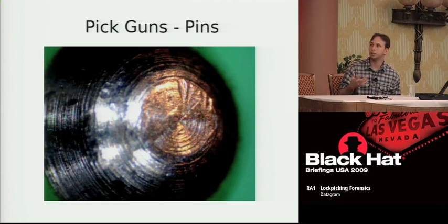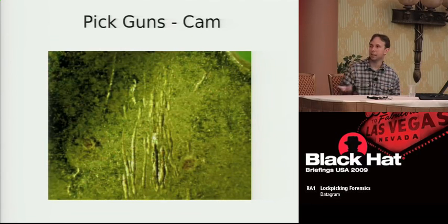And with that, you can determine almost down to the exact number how many times a pick gun was used, how long it may have taken them to do entry. Because there's no, well, I guess there is a full auto pick gun. I take that back. Again, on the cam, we might see marks. These marks are also very well defined.